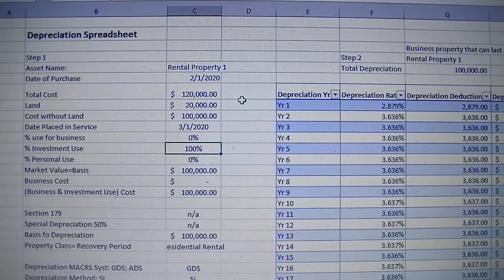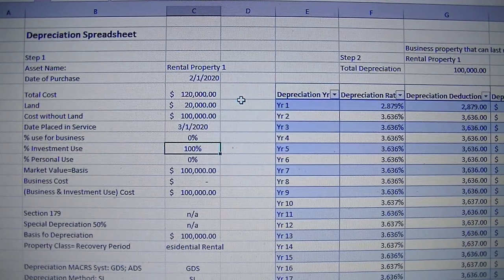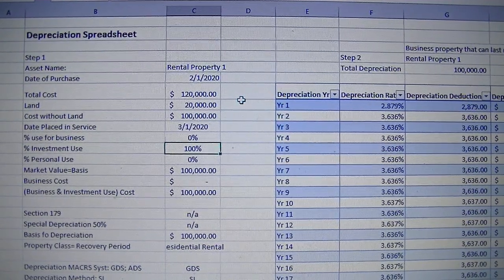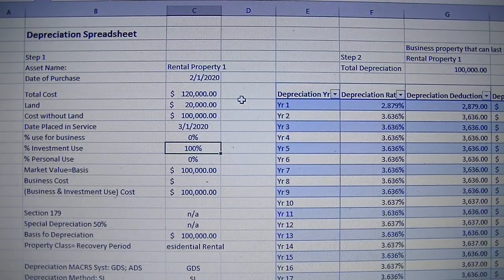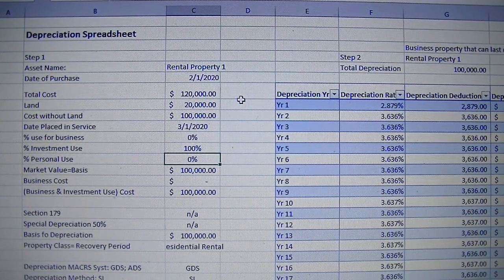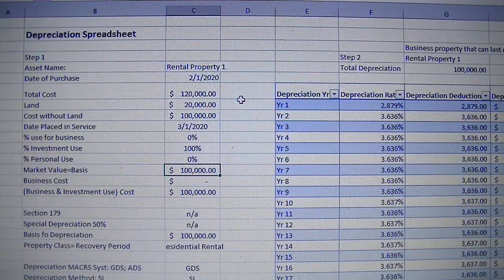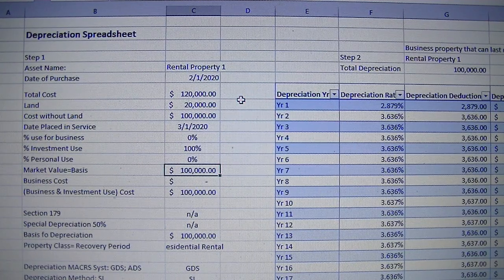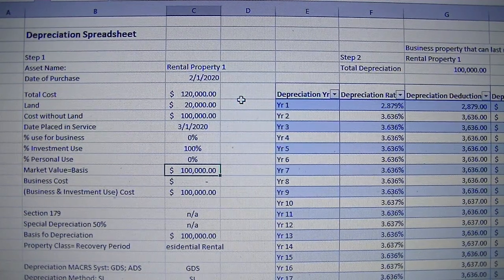But if your rental property is classified as an investment, you cannot claim section 179. So we didn't choose 100% business use, we chose investment use 100%, personal use 0%. So market value is pretty much the cost of the property without the land, 100,000.